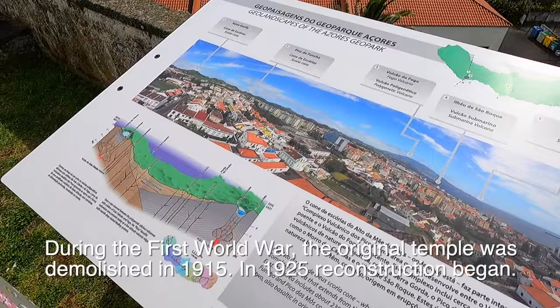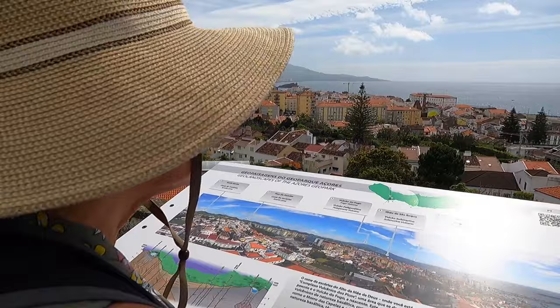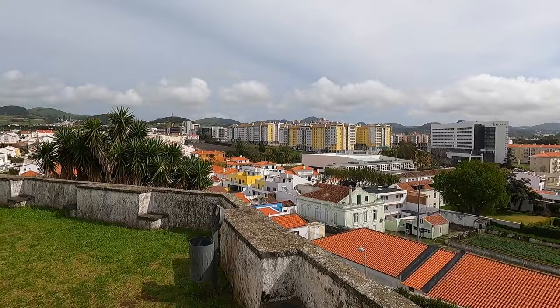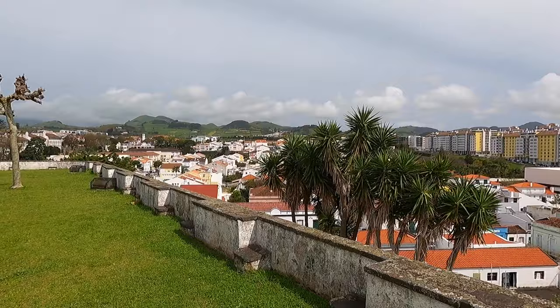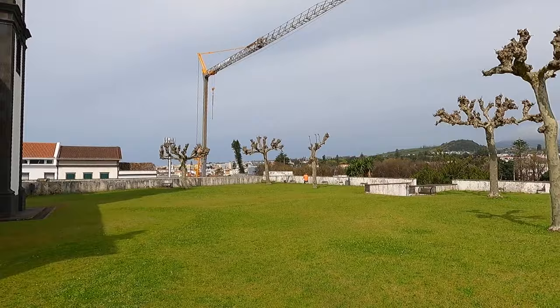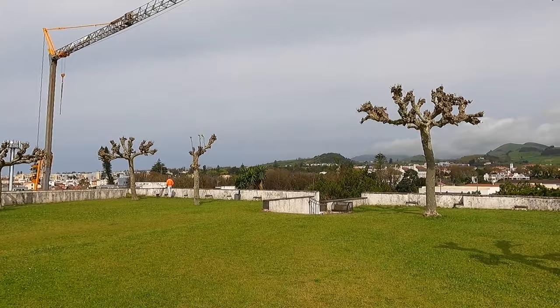English. So, Azores. There's a lot of racket coming up here, like a carnival or a sporting event or something. You hear that? Just stop. But we're going to head onward. I think we're going up to those trees up there. Now you hear it. On from the church, back to the road we were on originally.